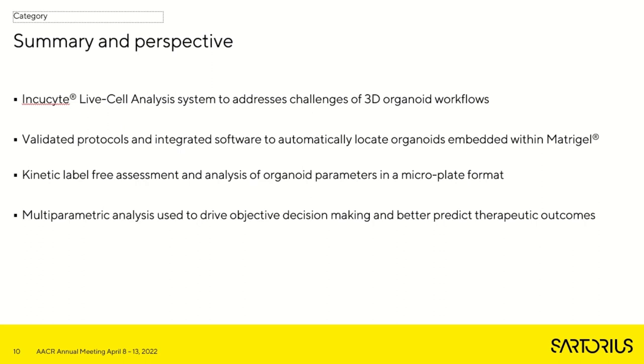In summary, the IncuCyte live cell analysis system can be used to support and address challenges associated with 3D organoid workflows. IncuCyte validated protocols and software can automatically locate and image organoids embedded in Matrigel. The data described exemplify how label-free real-time metrics can be used to optimize and define culture conditions and regimes with fully kinetic profiles providing additional insight.